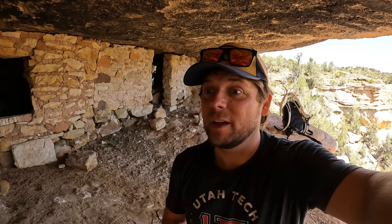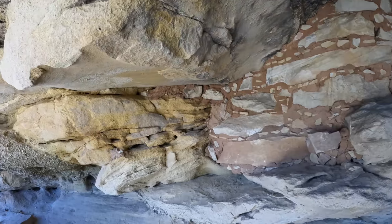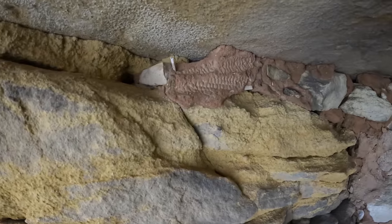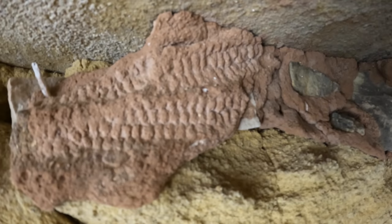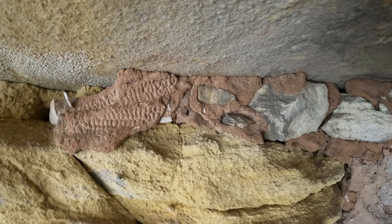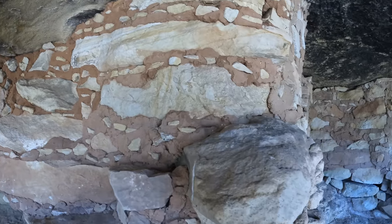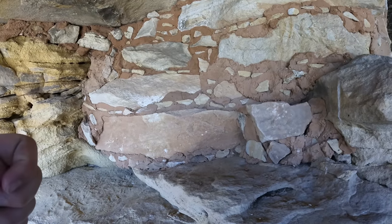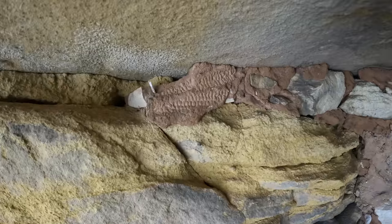It just gets better and better. I'm looking at the masonry right here with the stones and I found something that's going to blow your mind. Look at this masonry — it's absolutely beautiful. But then look up here: that's corn imprints, a thousand years ago. That is amazing. Sometimes you can see people's fingerprints and fingernail impressions in these things. There's only just those two.